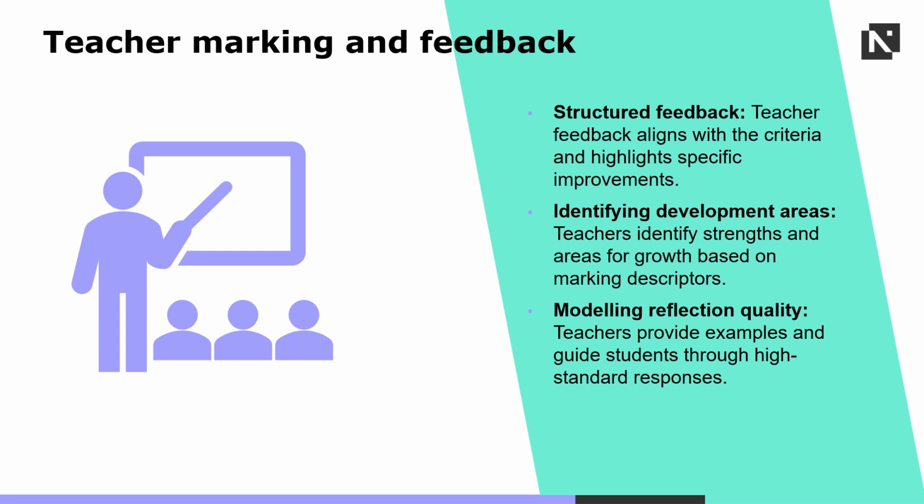Teacher feedback on reflection exercises plays a pivotal role in helping students understand the marking criteria. Teachers provide structured feedback aligned with assessment objectives, such as demonstrating core skills or reviewing project outcomes. For example, if a student reflection lacks critical analysis, the teacher might highlight this area with examples and suggestions for improvement. By modelling what a top band reflection looks like, teachers help students internalise the qualities of a successful reflective response. This in turn provides a roadmap for students as they progress.